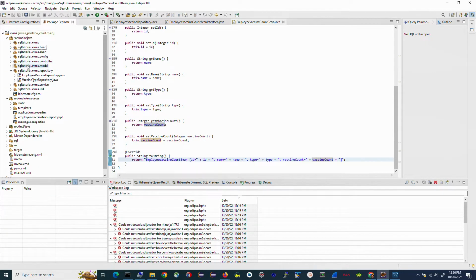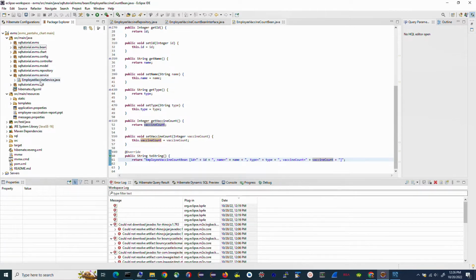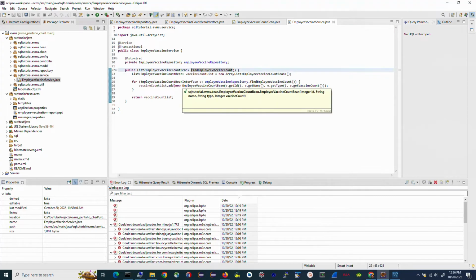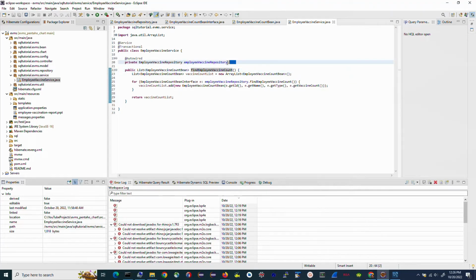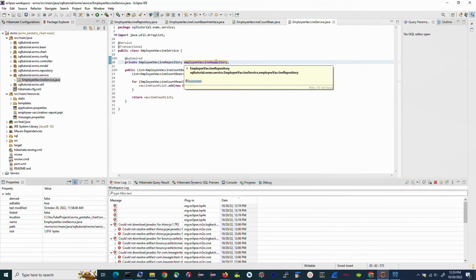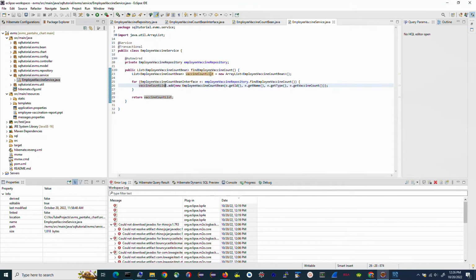And the next step is to fetch the data using a service class. So I had to add another new package called service and a new class called EmployeeVaccineService. All this has is an autowired EmployeeVaccinationRepository, and then just one method, findVaccineCount.